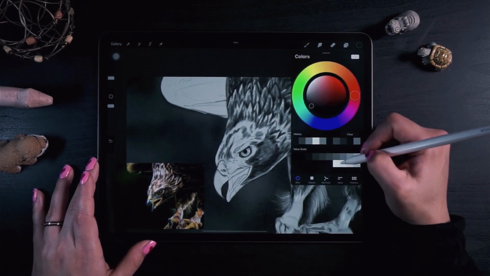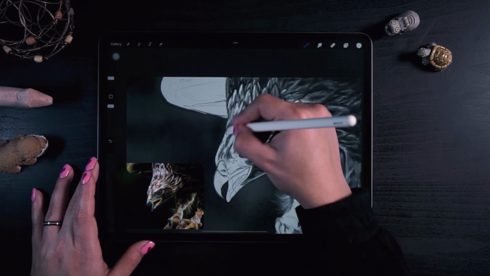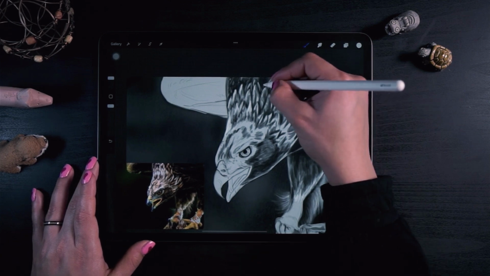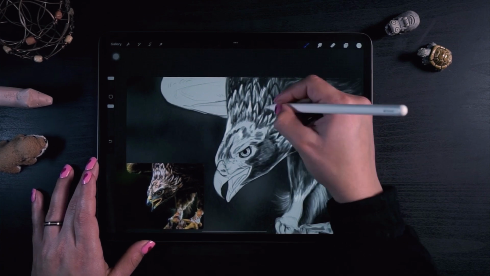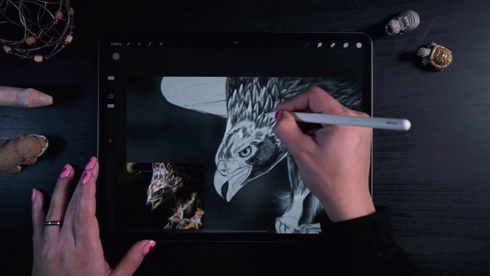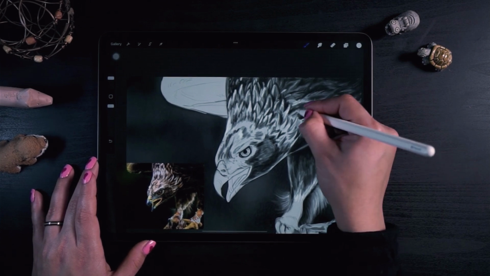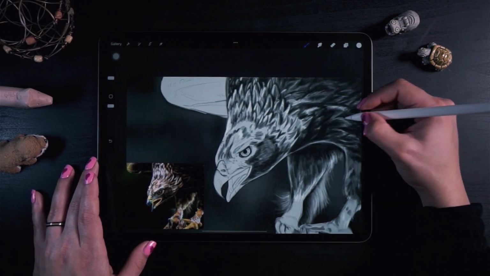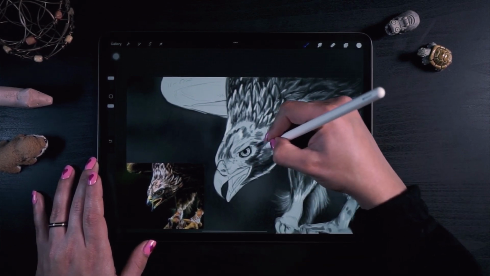With a lighter color, I add some highlights on the feathers, where I see that there's more light in the reference. I also add some of the lighter value to the reflected light underneath the head.